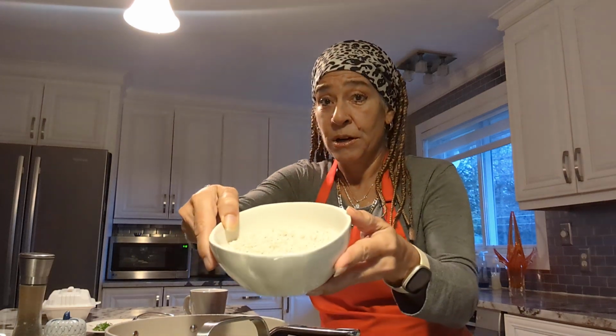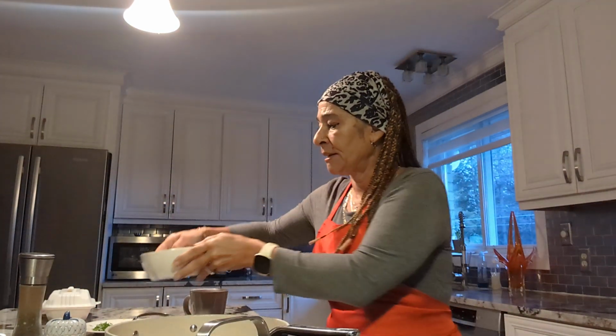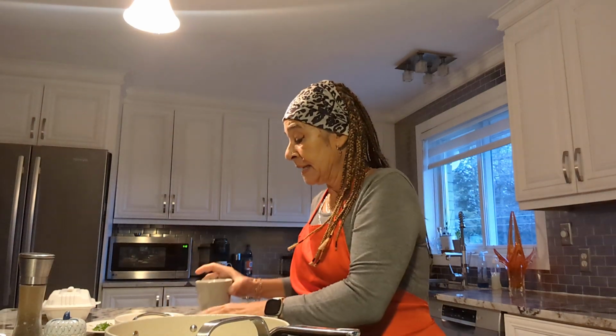So you're going to get your mise en place. So you're going to get all your ingredients together, and this way we are ready to cook. So to start off, of course, we are going to use our arborio rice. It's a very short grain Italian rice. I have a little bit of white wine in this cup.